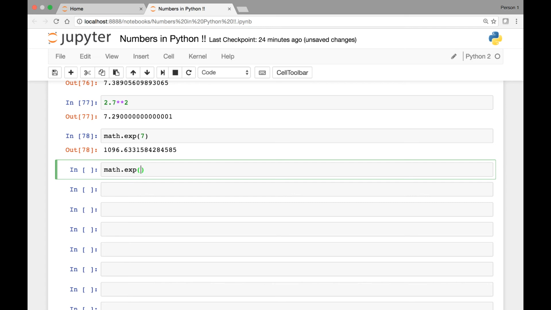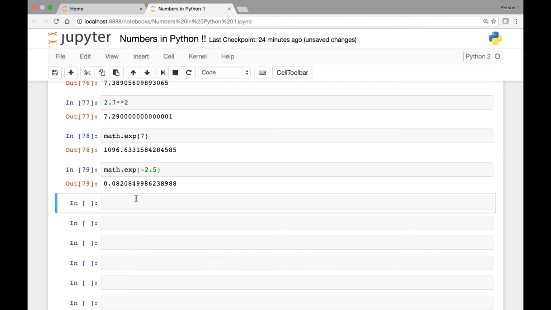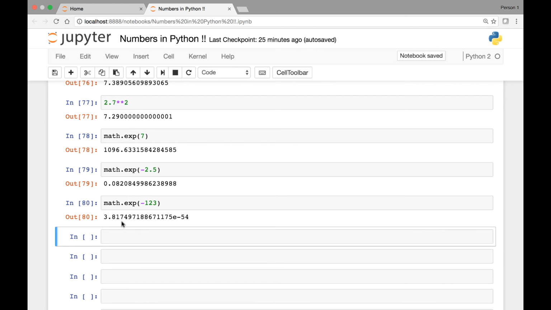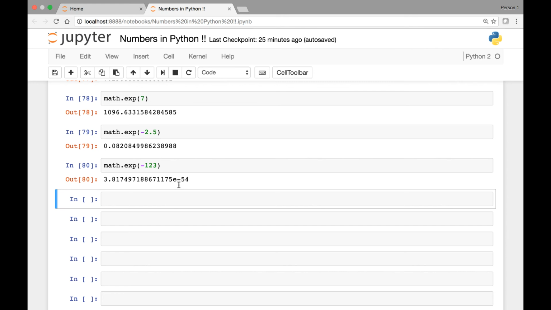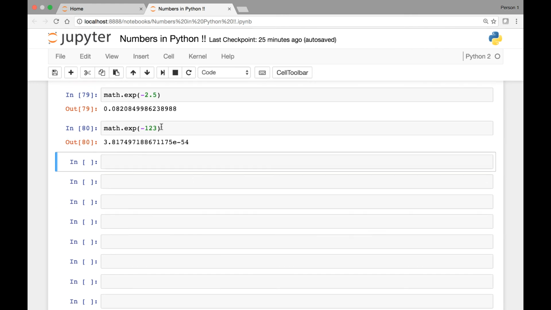Math.exp of negative 2.5, we get 0.08. Math.exp of, let's say, negative 123, we get 3.8 times 10 to the power of negative 54, and so on. That's the exponent function.